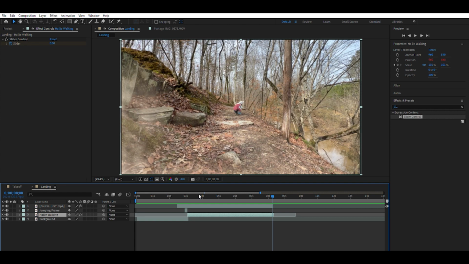So I hope this has been helpful. Again, pretty simple fly effect. I hope this isn't too long. You can make this as simple or as complex as you want. But I hope that's helpful.